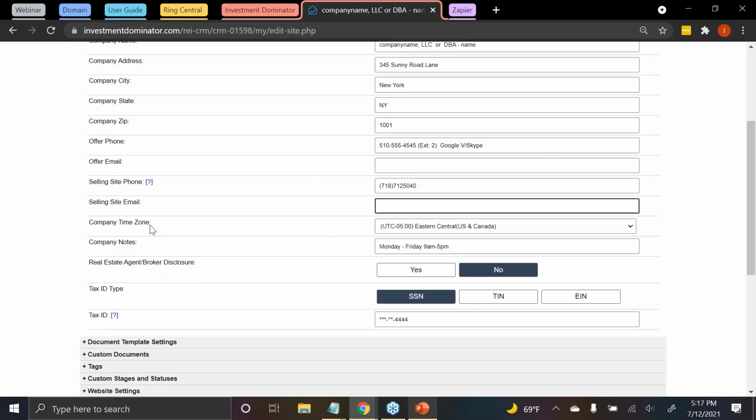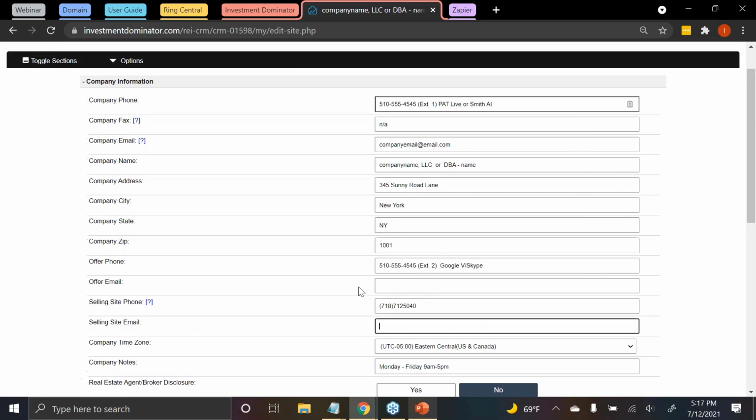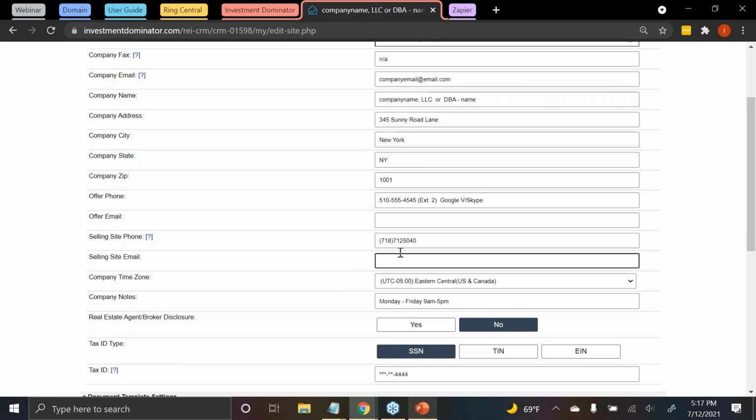The next section is a company time zone, which you can provide for when your company can be best reached. And this is not only in regards to your extension 1, but any regards for your business at all. And one thing you'll notice here too is another section where you could put company notes. Anything that you want to inform the potential user that'll be trying to contact you or trying to make an offer or something of that sort. Then a little helpful tip: for instance, I have here Monday through Friday, 9 a.m. to 5 p.m., kind of like hours of operation. So you might find that useful there.